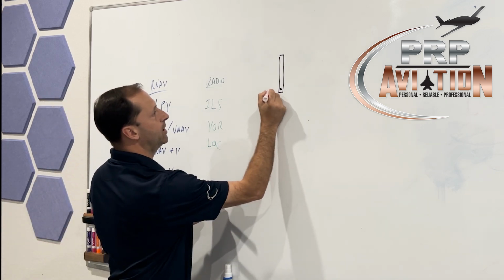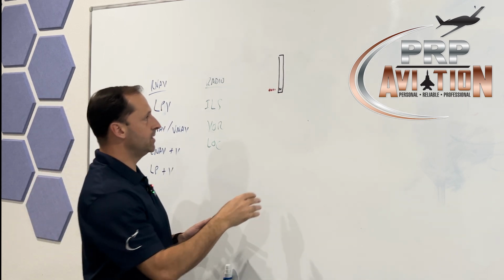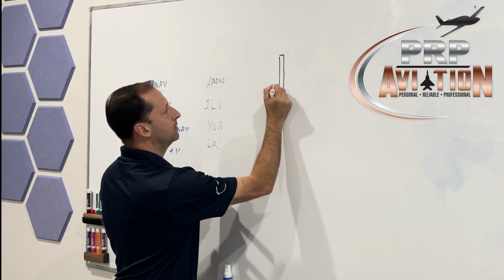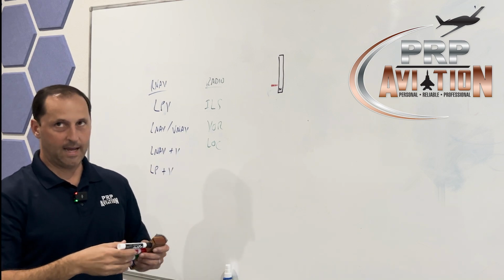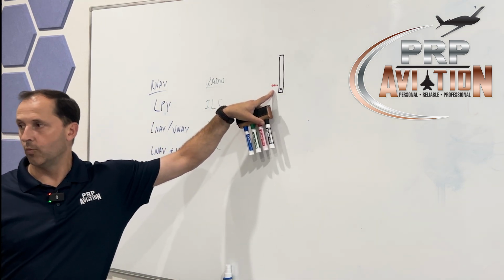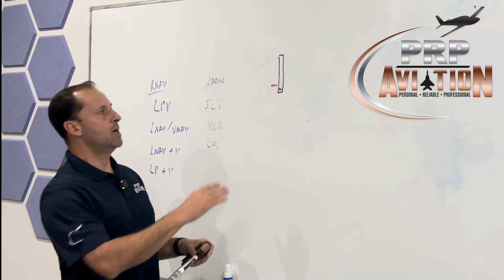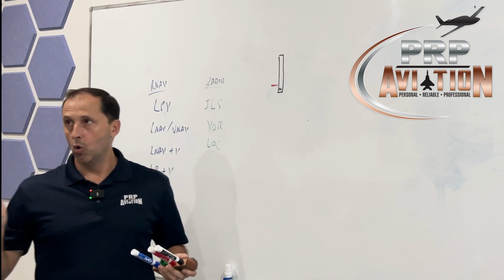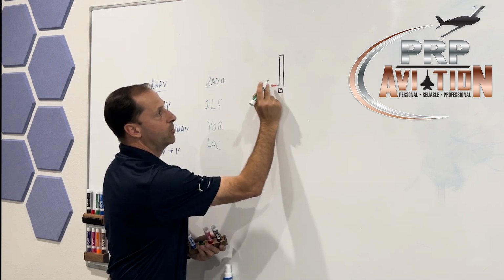Yep, so you've got your PAPI right here, your two whites and your two reds, down here somewhere, about 1,000 feet down. So let me draw it a little bit commensurate down where it would be. PAPIs are about 1,000 feet down, and that kind of shows that you're on glide path. In some areas, the PAPIs are coincident with the glide slope. In some areas, they're not. If it's not, it'll be listed on the plate. Most are, so we'll assume for the discussion today that it is. Your glide slope is actually located right there at the PAPI, close to the runway. I'll put it in green right there.